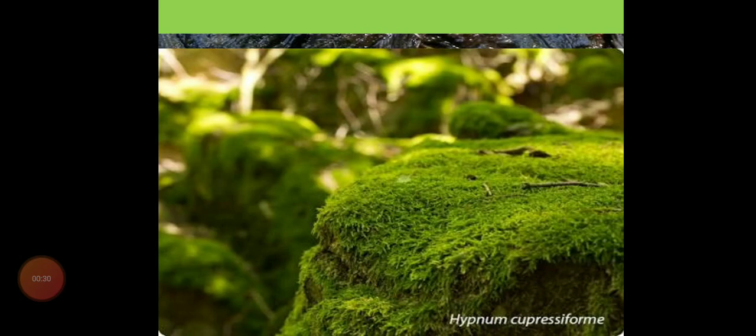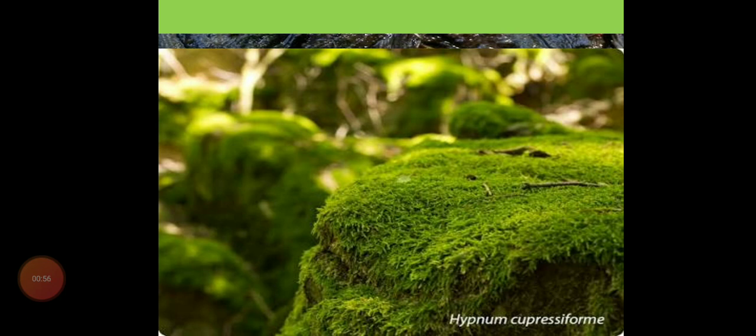See the picture. The plants grow abundantly on the rock surface like a carpet. They are tiny plants. But it is not algae. Last class itself you learned about the algae. Their plant bodies are thallus. They grow in the water. They are slippery on the rock surface. That's the algae. But here, this looks like a carpet.